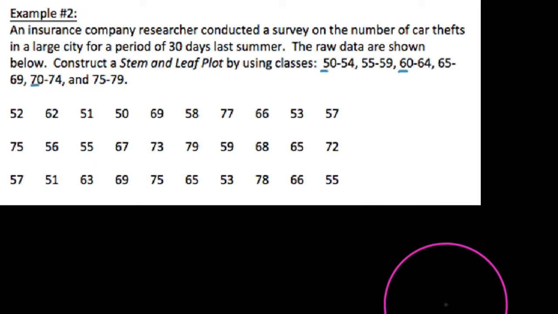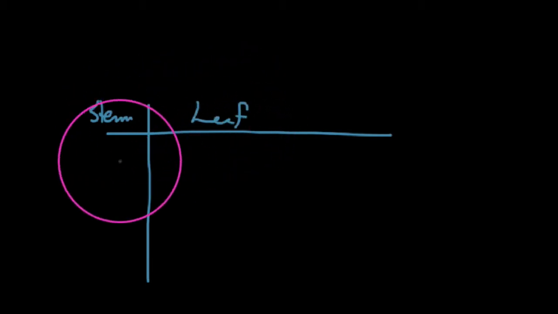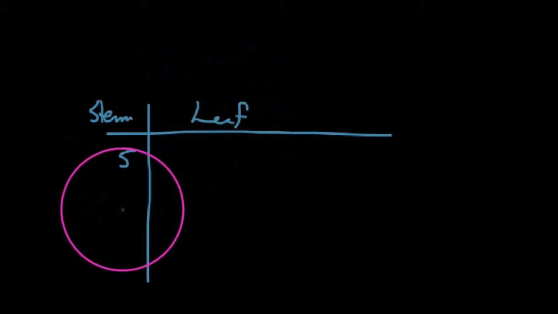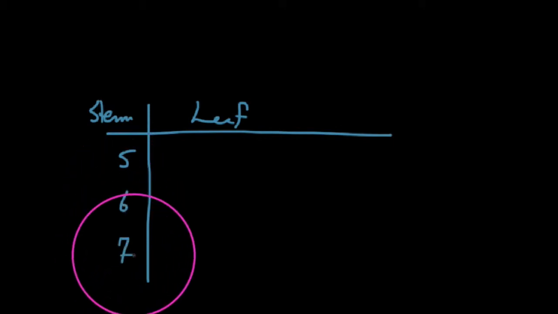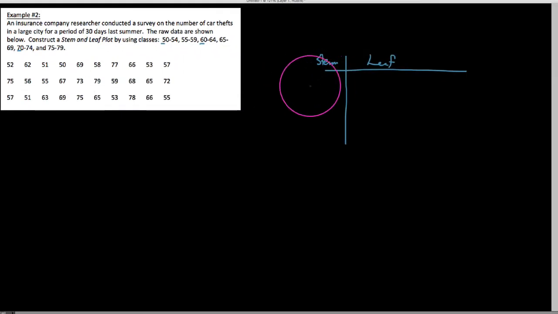So essentially, we're going to create a stem and leaf plot, where we have our stem and we have our leaf. Instead of putting one row for thefts in the 50s, 60s, and 70s, we're going to modify this so that our classes spread out a little bit more. Since everybody typically lives in the 50s, 60s, and 70s, it might be more of a benefit to put two classes for the 50s, one for 50 up to 54, and another for 55 up to 59. And likewise with our 60s and 70s.